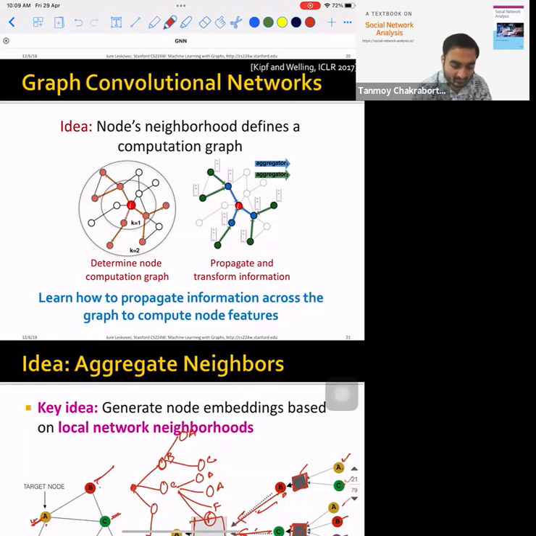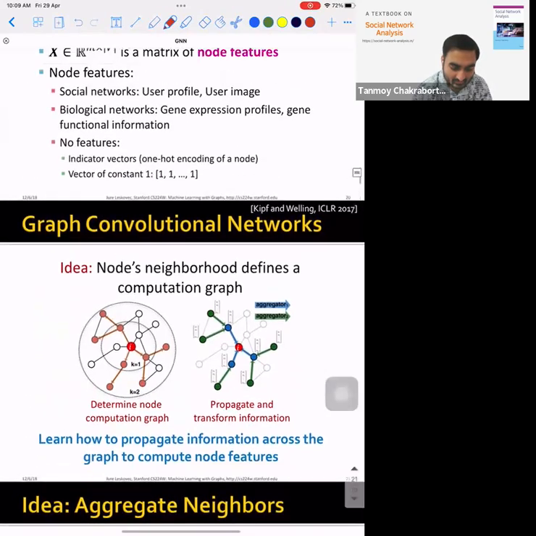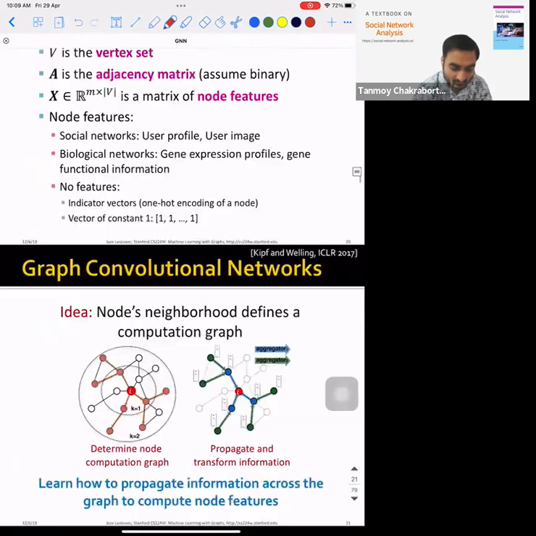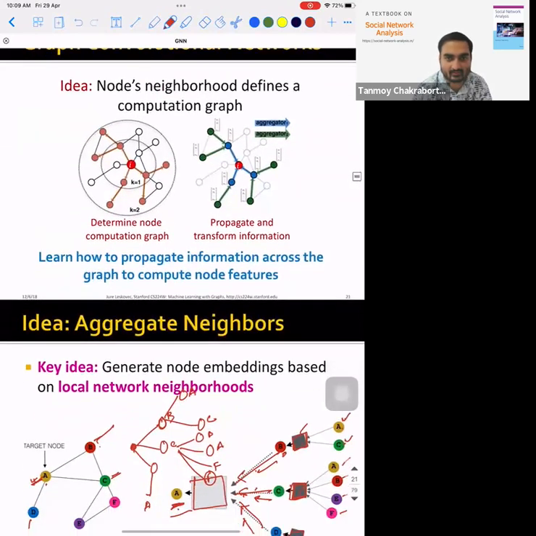A quick recap. Last class we saw that a graph convolutional network, GCN, is a message passing paradigm where for every node you receive messages from its neighbors, one-hop neighbors, two-hop neighbors, gradually.